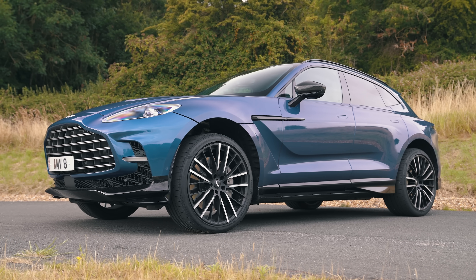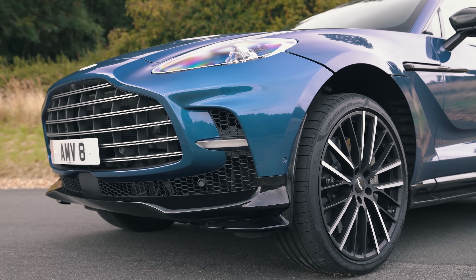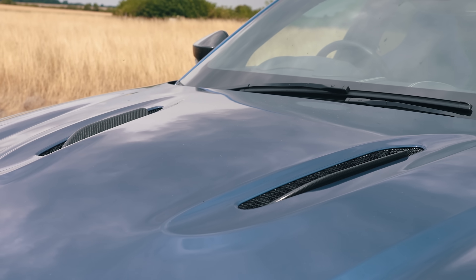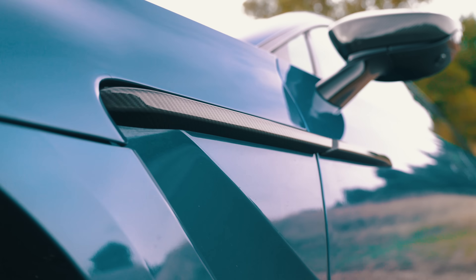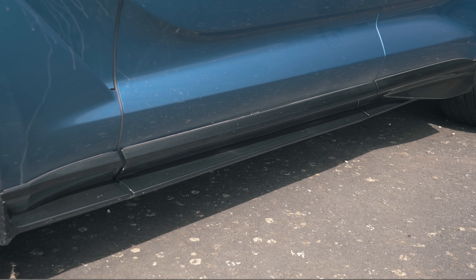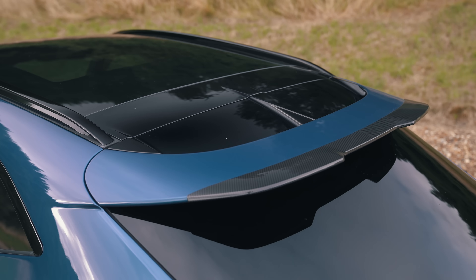Let's compare these cars' designs. The Aston DBX is the most sleek-looking and least boxy of all the SUVs. For this 707 version, they've spruced it up with a more aggressive nose, big front splitter, vents, a larger grille, and fins in the bonnet vents. Down the side, you get 22-inch alloy wheels as standard — though these are on optional 23s — and an optional carbon upgrade pack. The 707 also gets sportier side skirts, and around the back: a large diffuser, larger quad exhaust pipes, a more pronounced integrated duck-tail spoiler, and a larger roof spoiler.